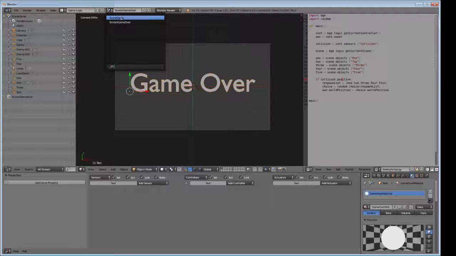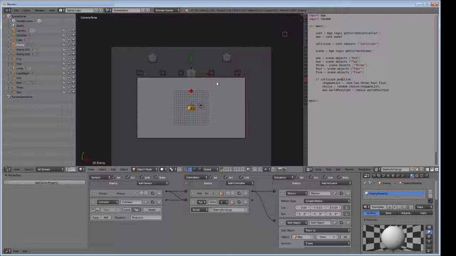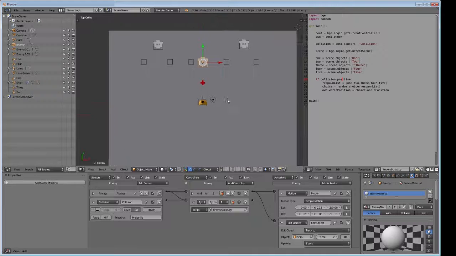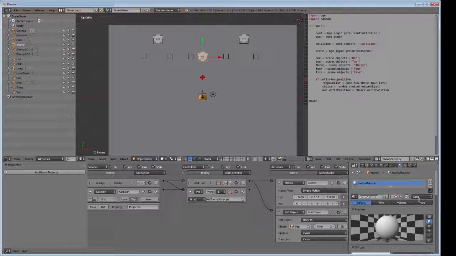Let us select Scene Game. So now we're in our main game again. I'm going to select one of my enemies. So right there. And to see better, let's go into top view 7 by pressing 7. Alright, so we need to make sure in step 18 that this has a material, and right now it's called enemy material. Because I call it Skull Black in the chapter, I'm just going to change the name real quick. Skull Black, just so it's not confusing. Now all of these have the material Skull Black.